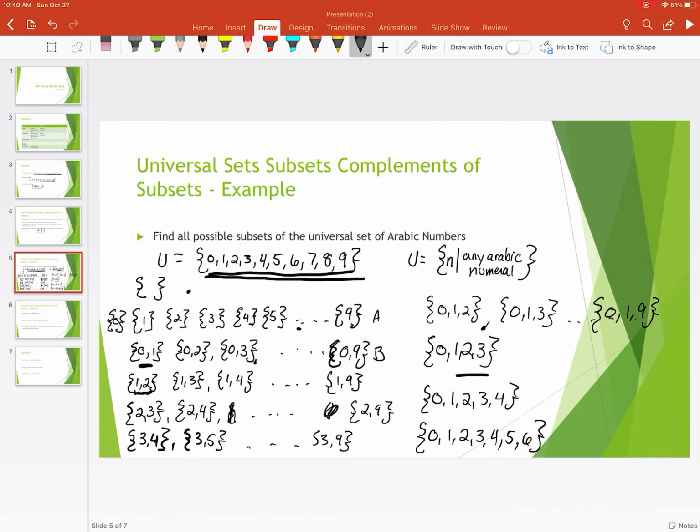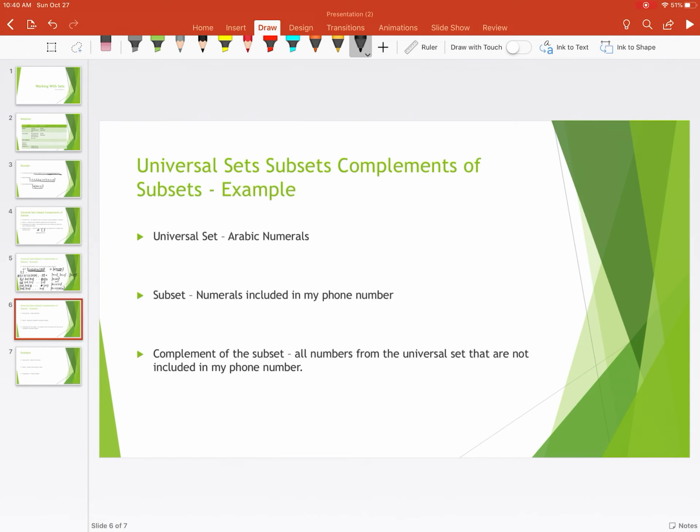Now, fortunately, you won't see too many universal sets with that many elements in it. But you could see a universal set with probably 4 or 5, 6 elements in it. Okay, so we'll do some more of these in class. Let's look at another example using the other vocabulary words that we have.